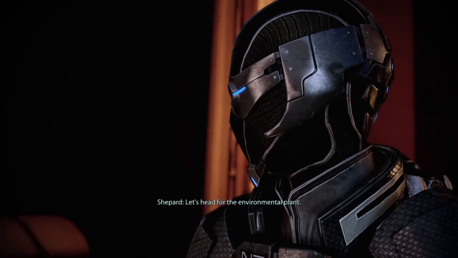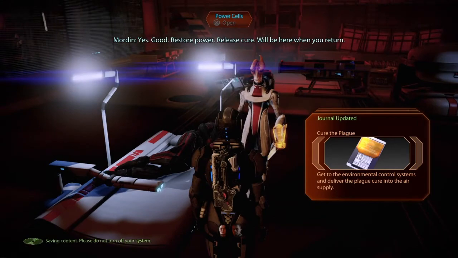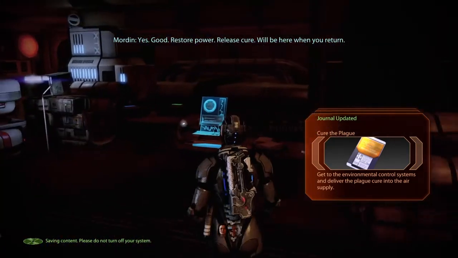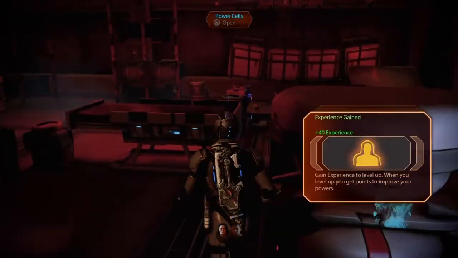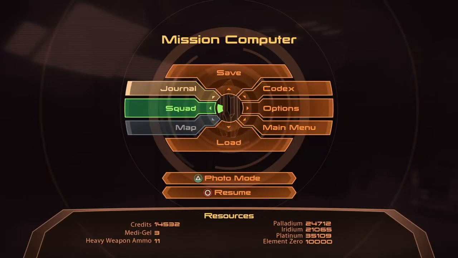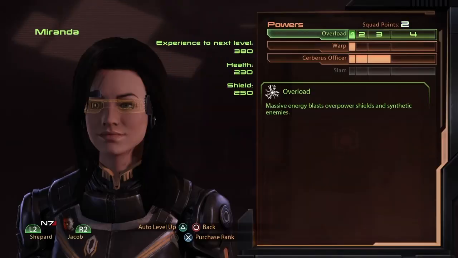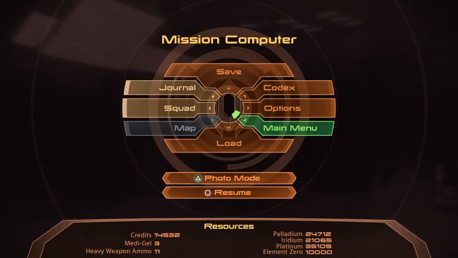Let's head for the environmental plant. M6 Carnifex hand cannon now acquired. Absolutely, let's accept that. Before I forget, let me see if I can experience gain. Too much stuff. Journal updated. Okay. Do I have... No, I didn't level up yet.